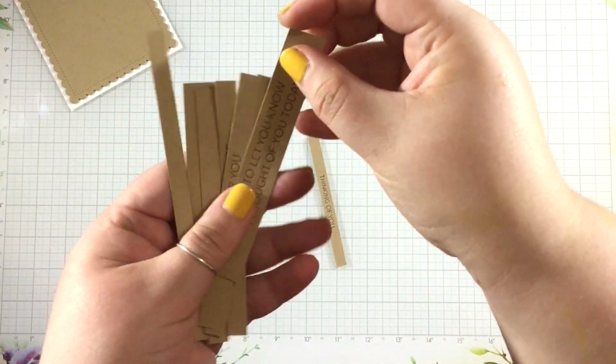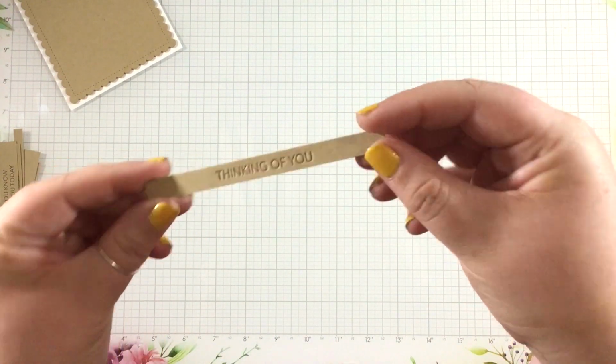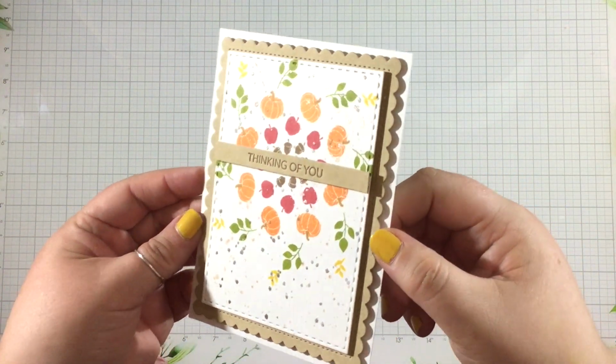And you can see here how gorgeous these sentiments from the Thoughts of You impression letterpress dies look. They are pressed into the cardstock. It's absolutely gorgeous. I love these letterpress dies.